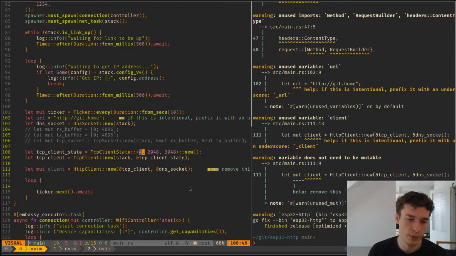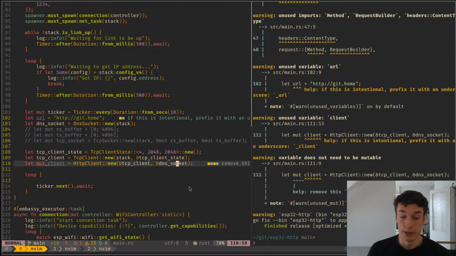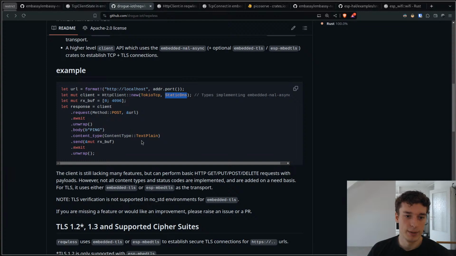I'm assuming it's actually creating 4 read buffers and 4 write buffers. So if I put 64, it's like 64 times this plus 64 times this. Okay, finally, can I make a request, please? Where is my thing? Okay.